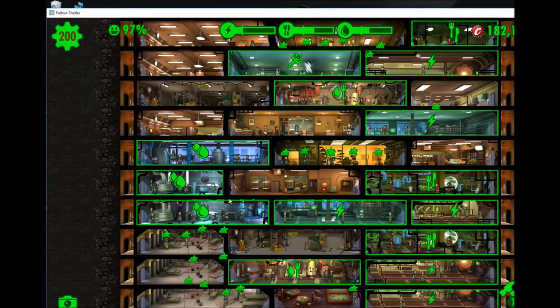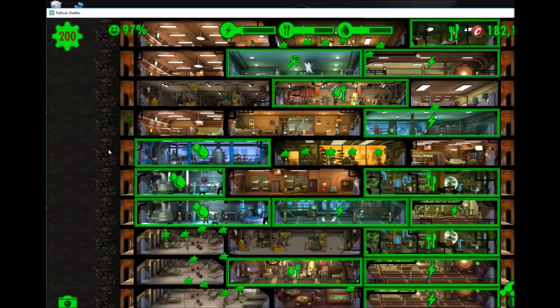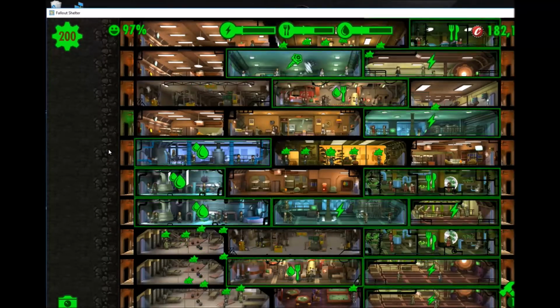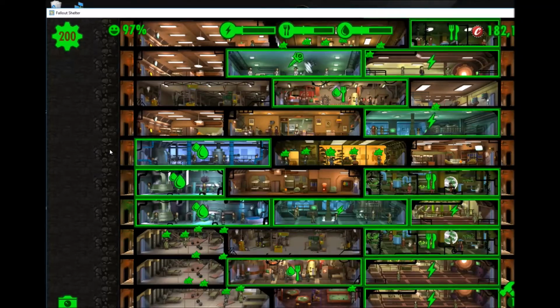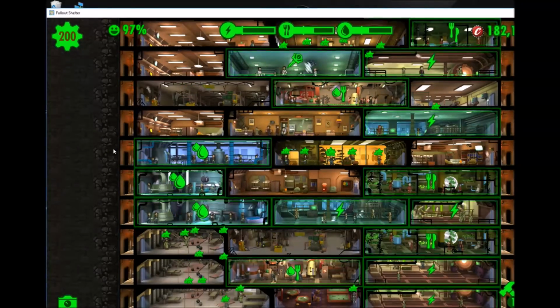And that's it, basically. So this is how you transfer from iOS to PC. And I wouldn't go back, honestly. I would just probably stay one way, basically, for right now.